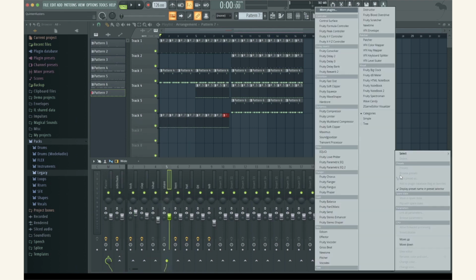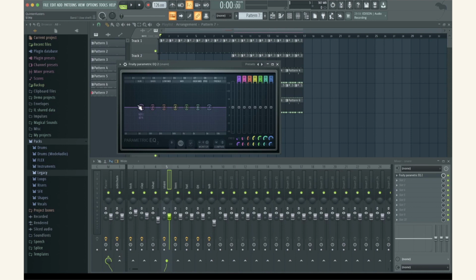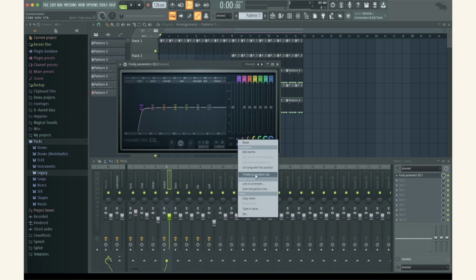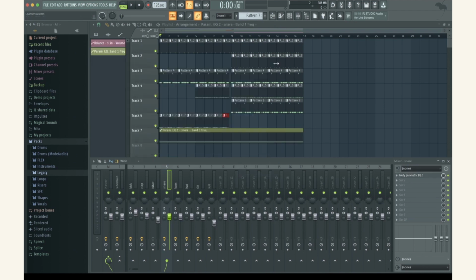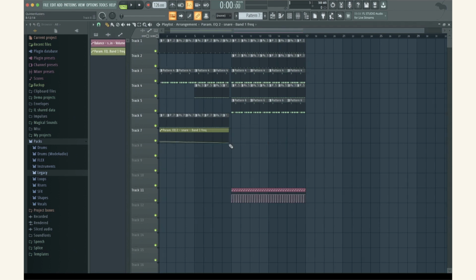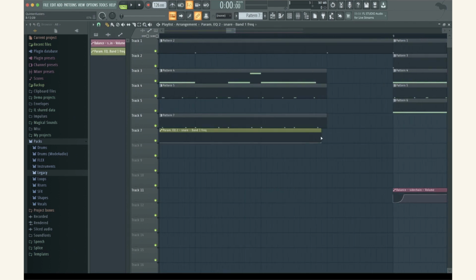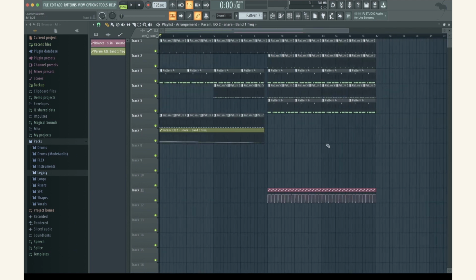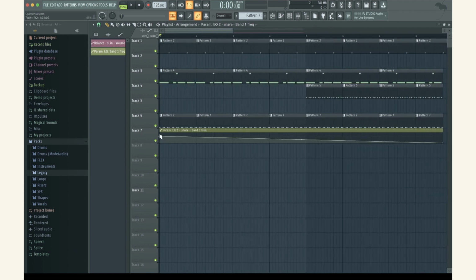So we're gonna go onto the snare and add a parametric EQ. Right click the lowest band, make a high pass, make it steep, move it up, right click it here, or you can also move it, create automation clip. Now I've got that. We're gonna be moving it down. So our finishing point will be the end of the play over here. Our starting point will be the beginning. We're starting it like this.